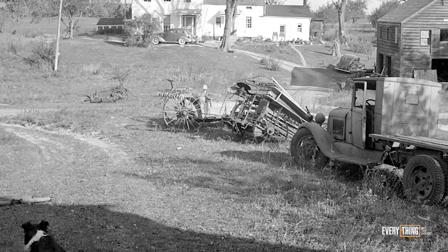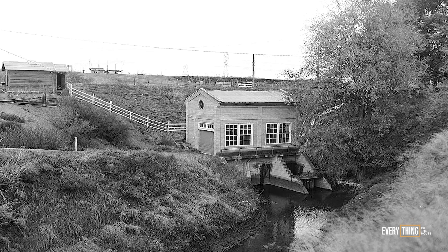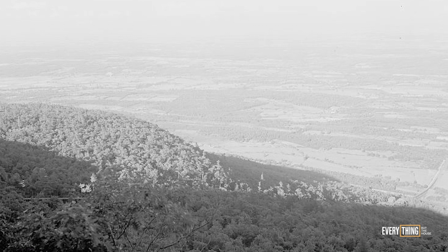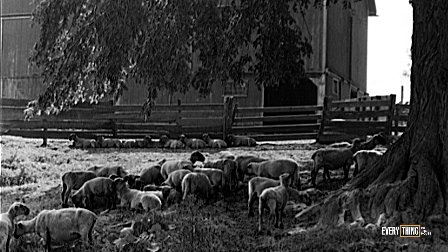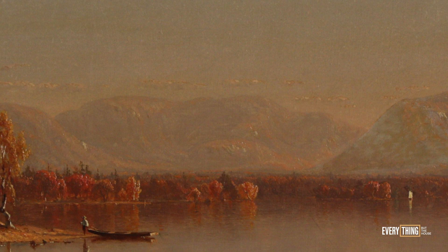Sanford Gifford was based in the Hudson River Valley and is one of the leading members of the Hudson River School. These artists focused on the American landscape as their main subject matter. The Hudson River School artists focused on what they viewed as the untouched virgin land as the treasures of their country, and in doing so they were instrumental in championing the idea of manifest destiny in the young United States.